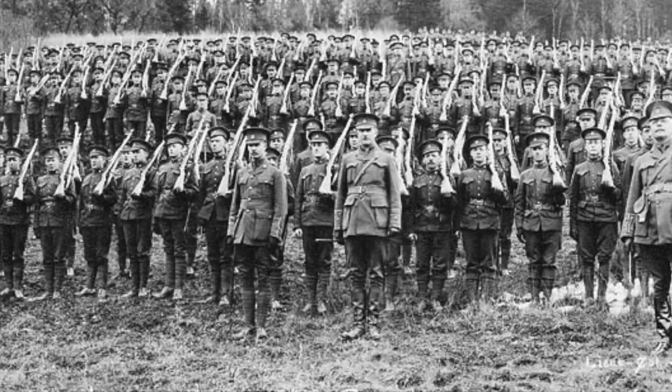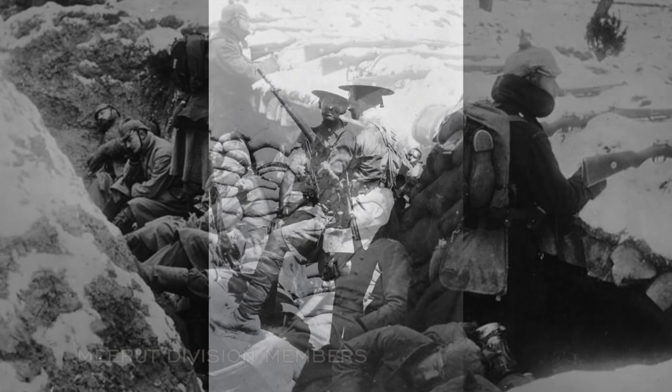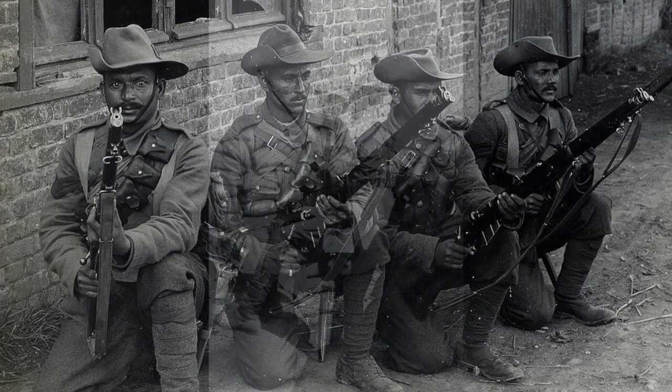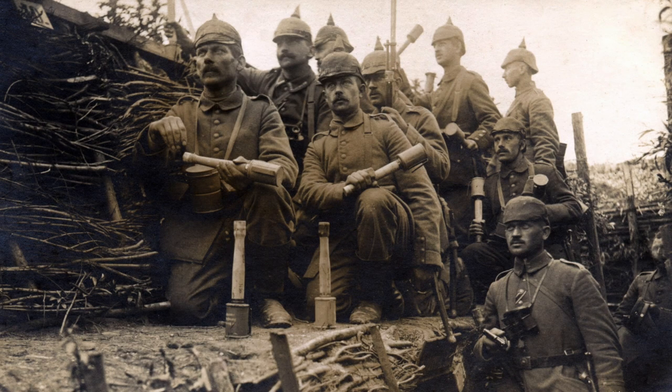As the British destroyed the German trenches, the 1st Canadian Division at Fleurbaix pinned down German reinforcements. Not everything worked out for the British so well, however, as the Meerut Division and Garhwal Brigades of the Indian Corps mistakenly attacked too far to the south, ending up attacking parts of the German trenches that were not shelled, bringing the advance to a halt.